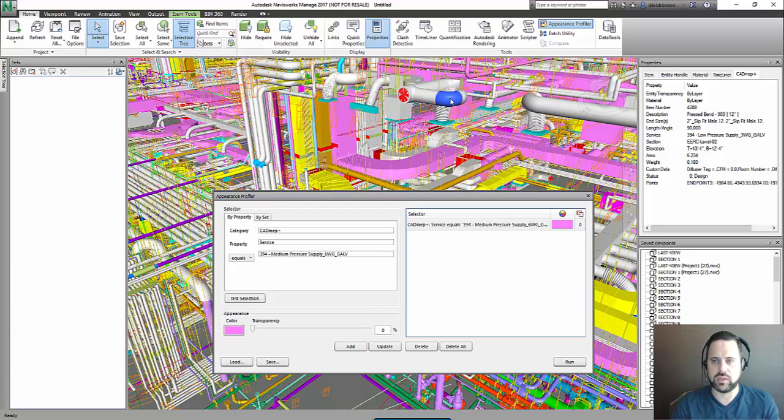Let's do one more. This is a low pressure, so let's go ahead and we'll change the service name here to low pressure. Okay, and again, I'll test the selection to make sure I typed it out correctly.